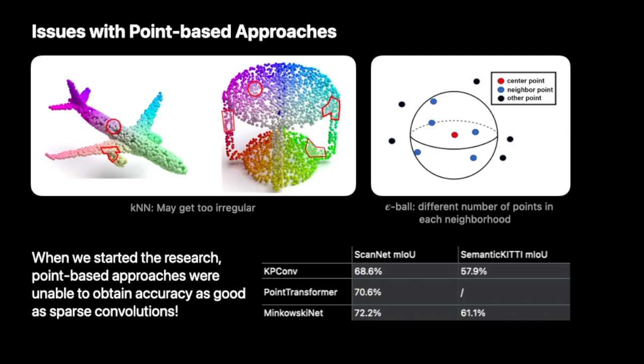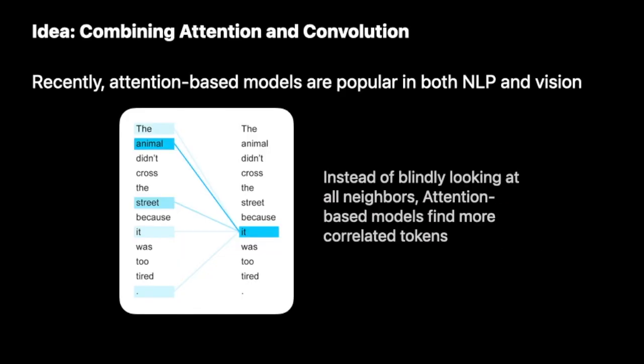So our idea here is that we want to try to filter out some of these irregular neighborhoods so that we end up with good neighborhoods that are more regular, so that we can improve the performance. The idea is to use ideas from attention-based models that are very popular recently in natural language processing and computer vision. Those attention-based methods compute attention between many token pairs, and with the softmax activation, finally only a few tokens get activated, and the other tokens essentially get filtered out, which is exactly what we want to achieve. So we basically want to incorporate that into our convolution formulation.